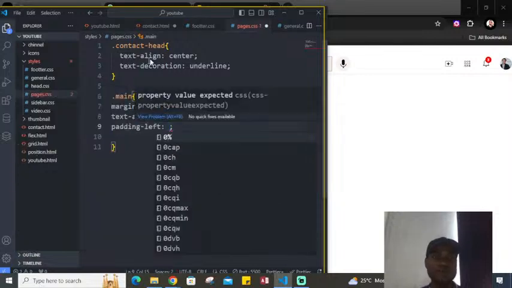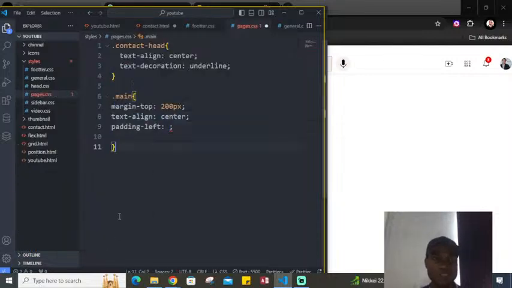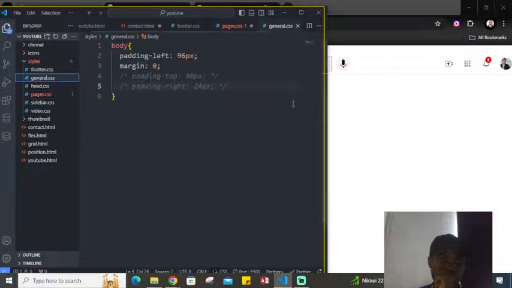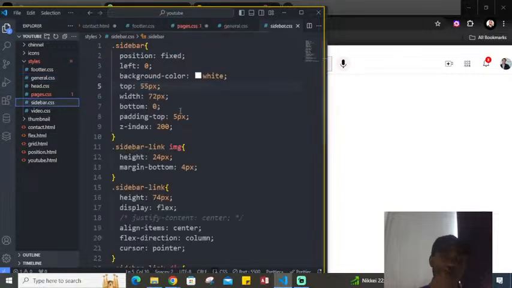The original we have inside the general CSS. What do we have there? I think it was 70 something or 80 something. Padding left we have 96 for the body. So what do we give this sidebar?